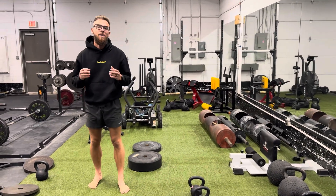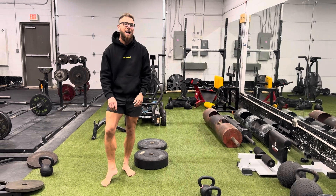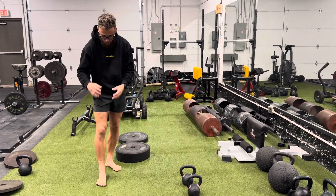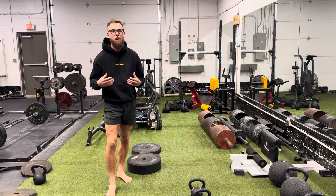Knee pain is likely a result of weak knees. Coming from someone that absolutely blew their knee in half, I can help teach you how to strengthen your knee back up. I've got three exercises here that are going to really help strengthen up the knee itself and all the muscles surrounding the knee, which is a huge key when it comes to knee health.